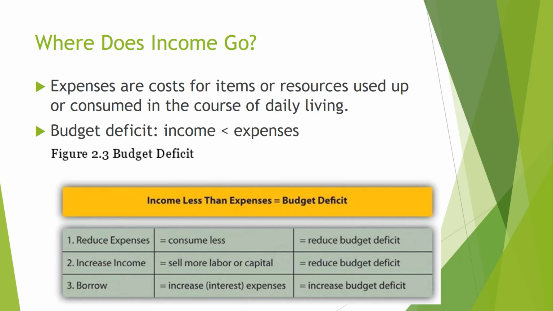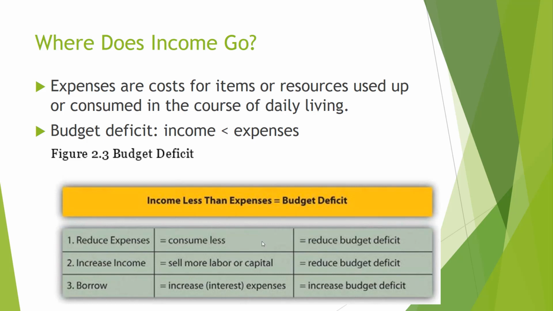This is not sustainable. Some options you can choose from: you can make more money or increase your income, reduce your expenses, cut back, or borrow to make up the difference. The downside to borrowing, though, is that it creates an additional expense. Oftentimes when you borrow, you have to also pay interest.